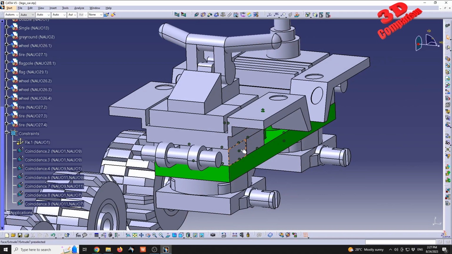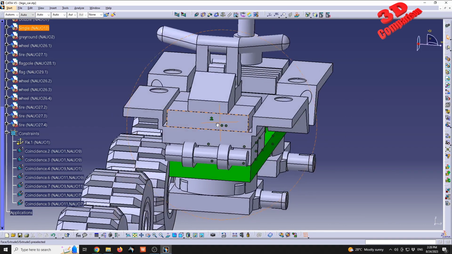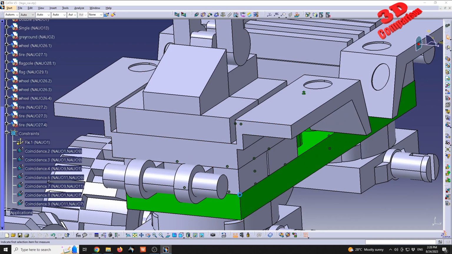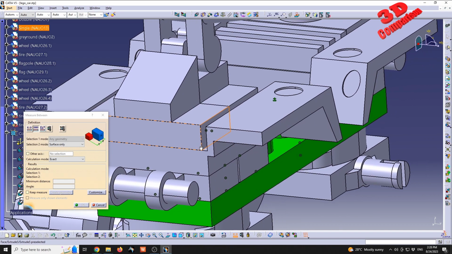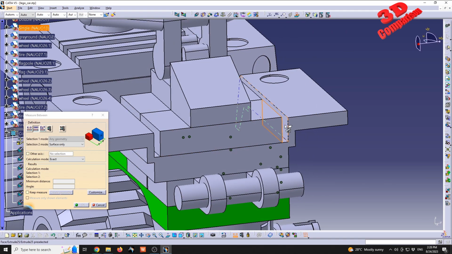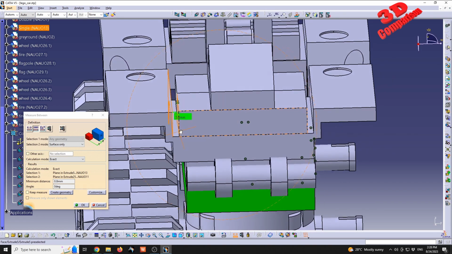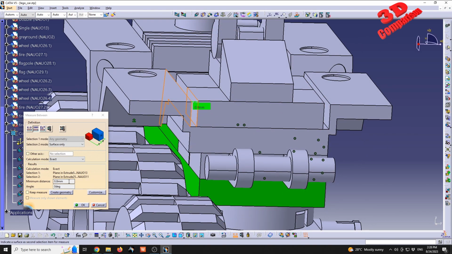Now, within the pre-existing model that I added to GrabCAD, there's a little gap. That means if I go with measure between this side and this side, we're going to see a distance of 775 millimeters. And on the other side, we're going to see that the distance will be 0.8.